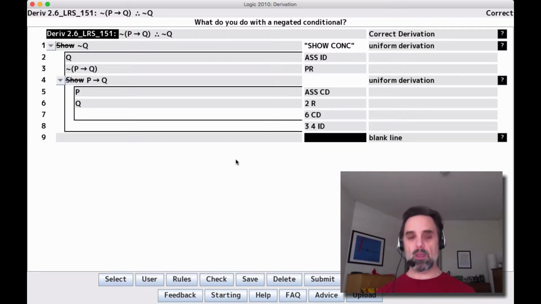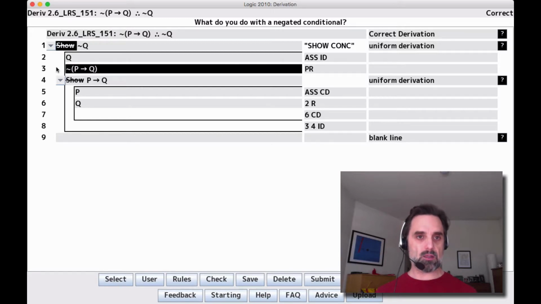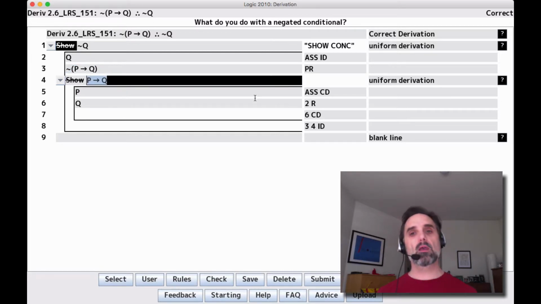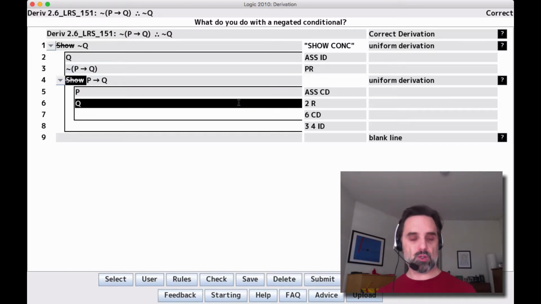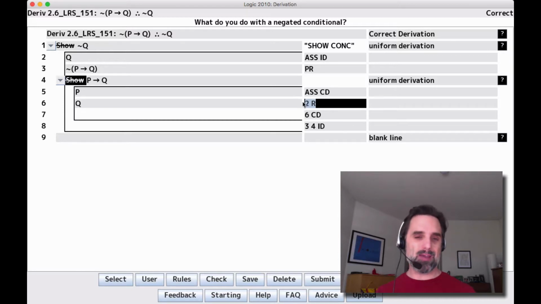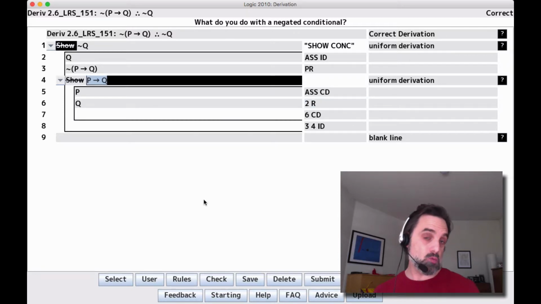And we're done. So you have to recognize, okay, I'm in a derivation that's stuck, and it has a negated conditional in it. What should I do? Show the conditional. And then, oh, I actually can show the conditional very easily because I already have what I need to box and cancel it. So there you go. That's what you need to do this problem.